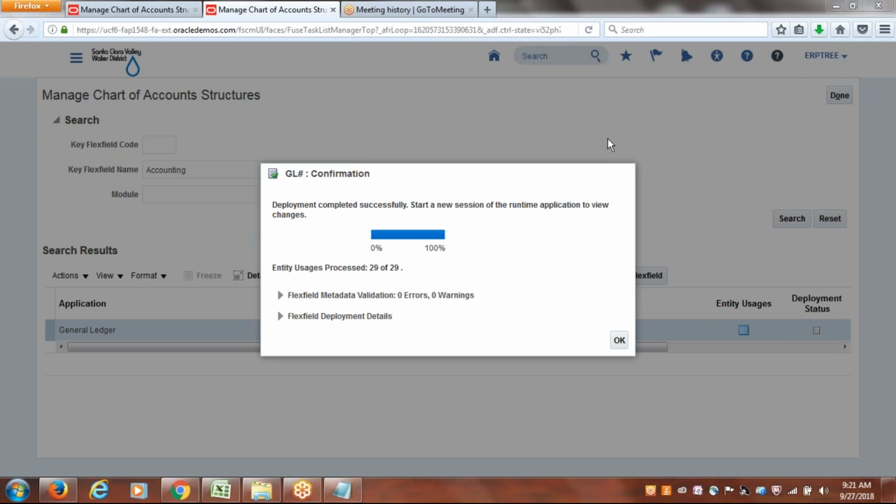No, yeah, at instance level, if you make changes, that won't reflect in the chart of accounts. If you make the changes at chart of accounts level, it won't reflect in the instance. Whatever changes you make in the instance will be reflected in your primary ledger, whichever you are using.